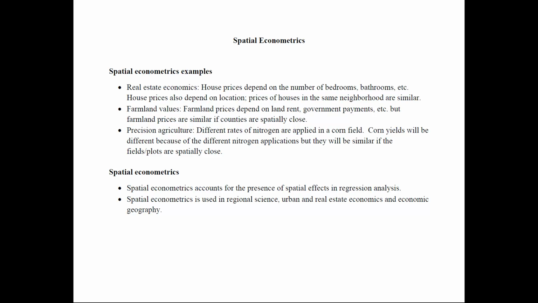So it will be more complicated than the linear regression model because we have to explore these distances from each other and so on, and we have to define who is a neighbor of who and how much different objects influence each other. Spatial econometric models are used in regional science, in urban and real estate economics, and economic geography. So there are a lot of applications for that.